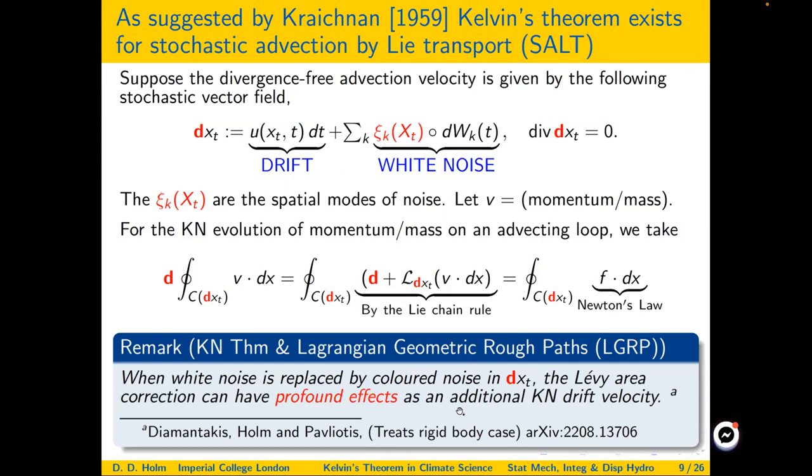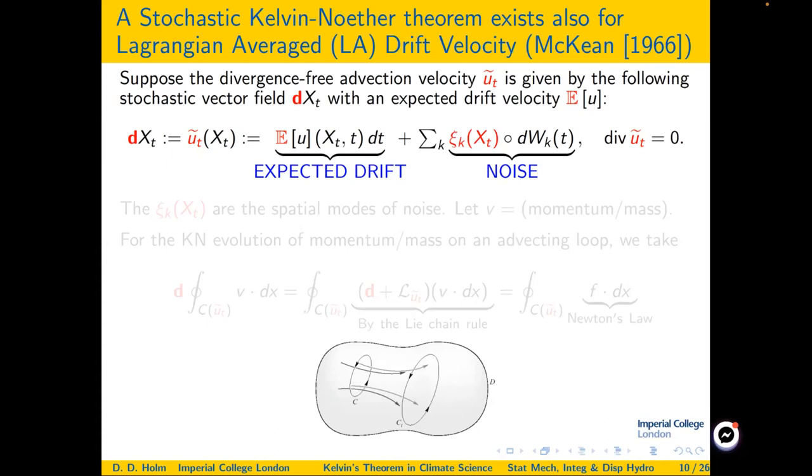Okay, so now in order to introduce McKean's idea, we're going to think about this process modified by just taking the, so it's a new process now with capital X. We modify it by introducing the drift as being an expected drift that comes from the expectation of the solution of this entire process.